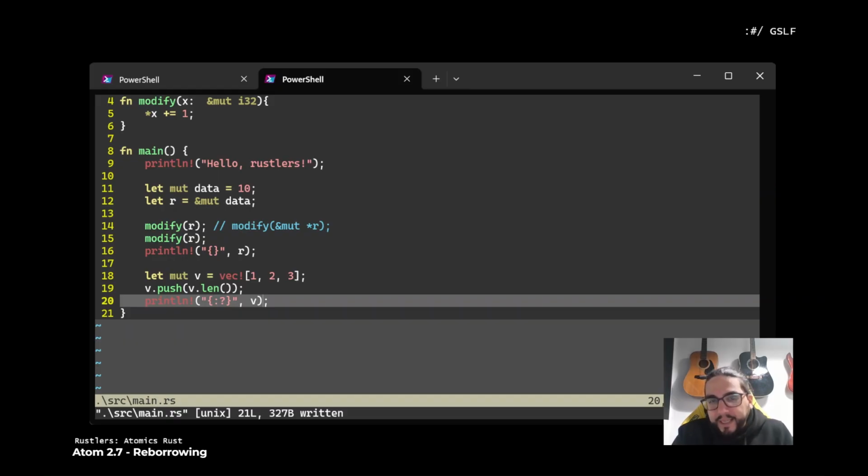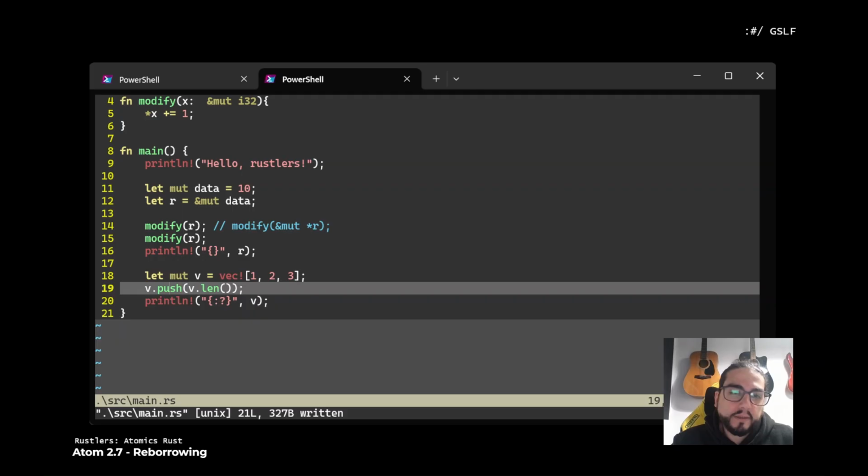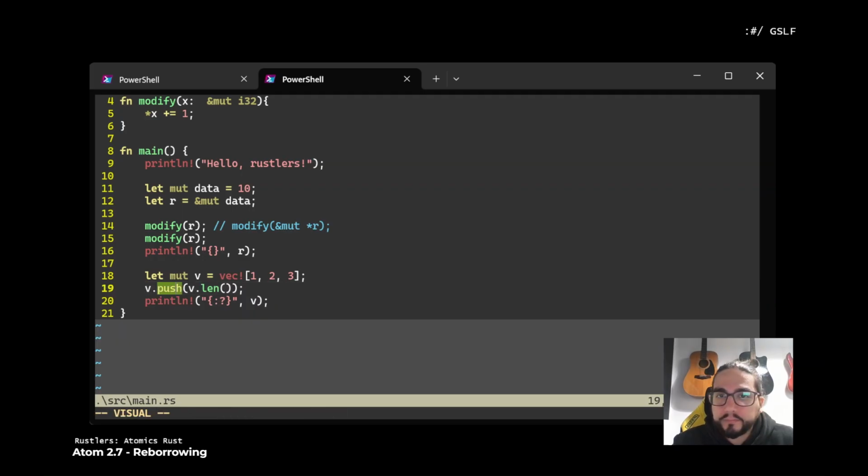Strictly speaking, at first look, this code looks illegal because the push function requires a mutable borrow of v, and the len function requires an immutable borrow of v.